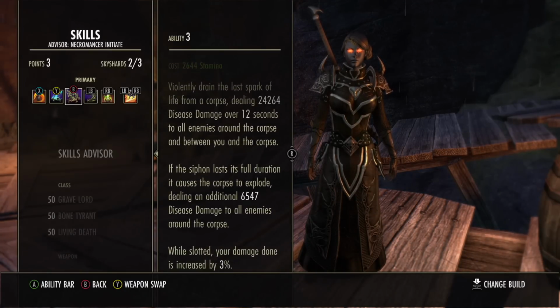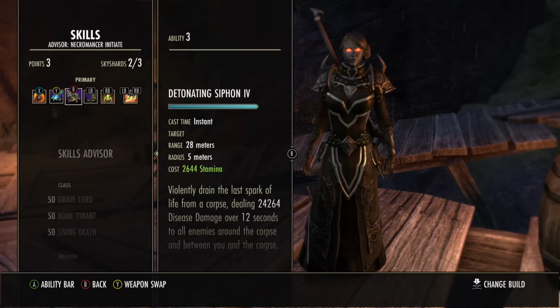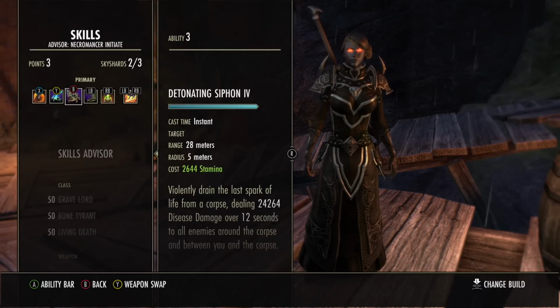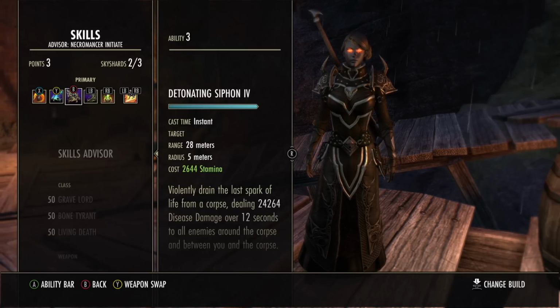You also get a passive 3% increased damage done. So this just makes sense to have on the front bar. It can be a little bit tricky to pull off. You do need the corpses, like I said, and you can run other things here if you want. Trap Beast would be an option, for example, in this slot.